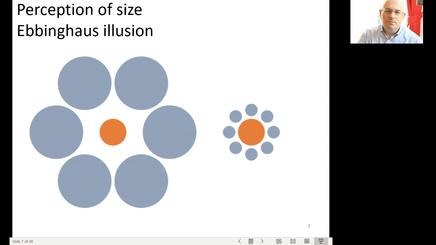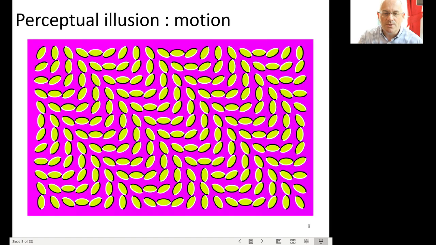So, first, perceptual cue size. We can't rely entirely on our perception of size. This is an image which, how you perceive it does depend on the size of display, but if you're viewing this on a desktop PC or a laptop, or even a mobile phone, you'll probably see motion in it. It's not a video, it's a still image. If you try and stabilize your eye, so stare at a single grain of rice on here, the illusion stops. And it's a function of peripheral and central vision. But imagine you're a microscopist looking down a microscope counting cells, and they suddenly start moving. How do you know that movement is the cells?